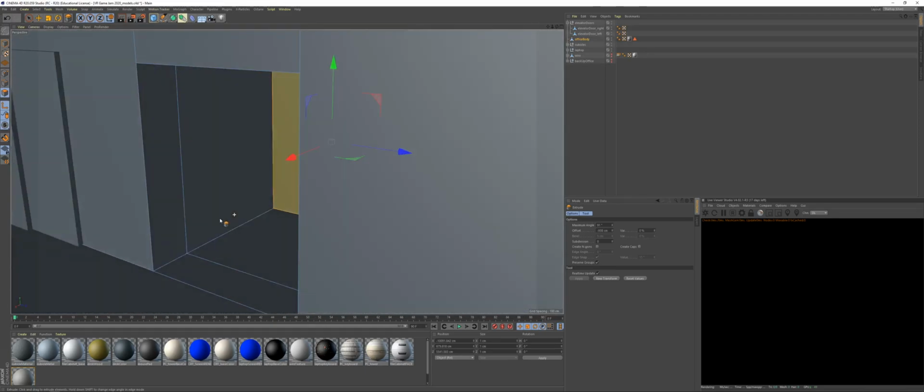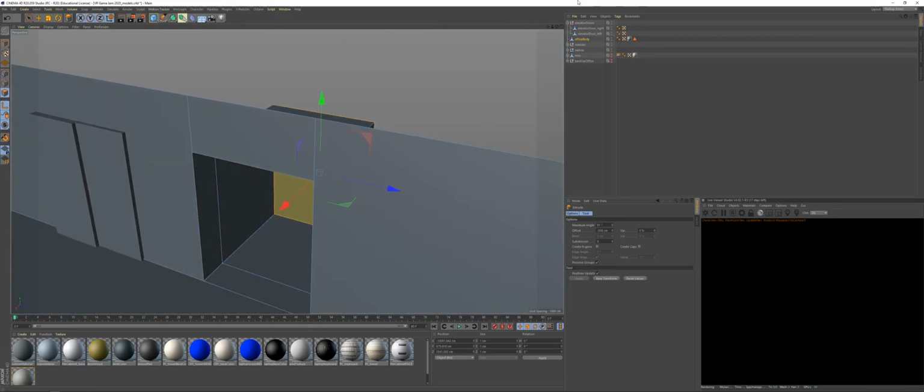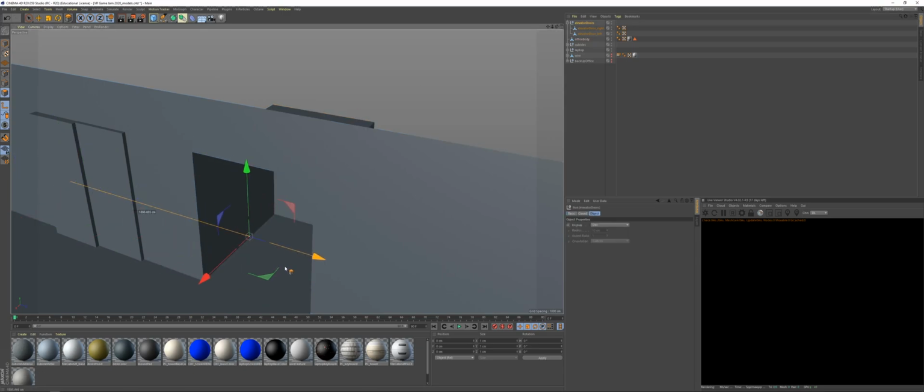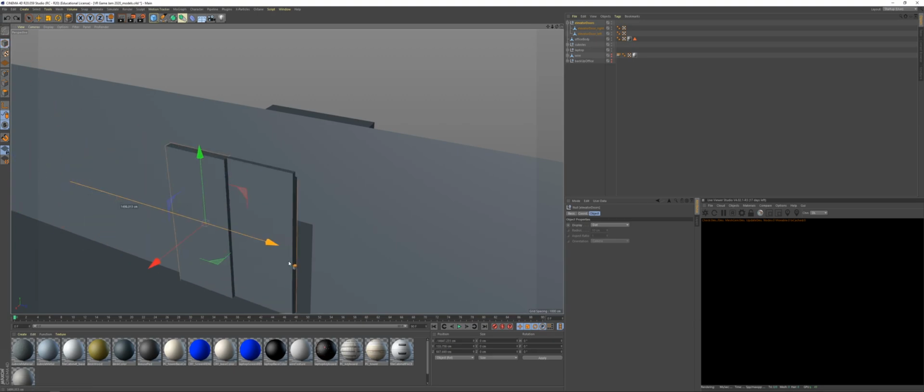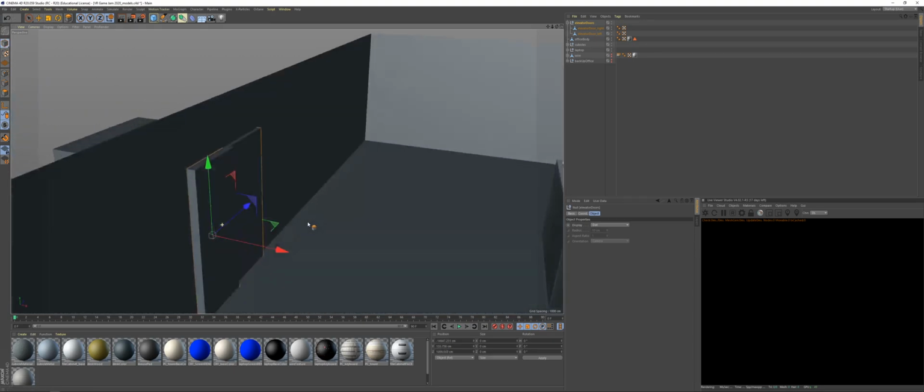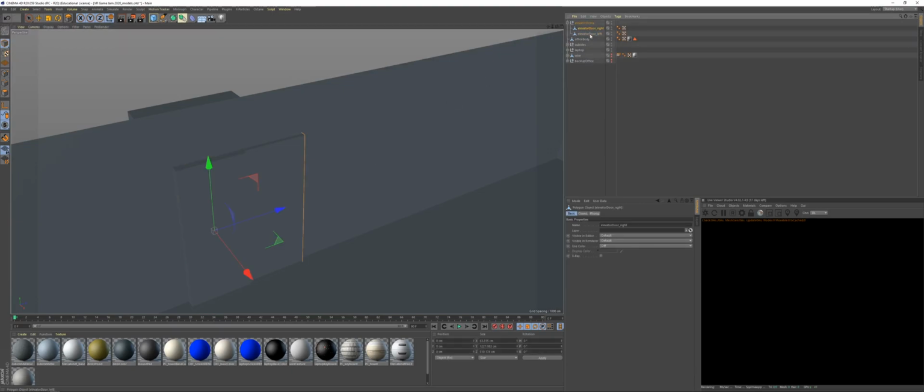And that's all we need. Elevator doors. Scooch them over. Nope. Now scooch them over. Like that. And then hit a keyframe. Hit a keyframe.